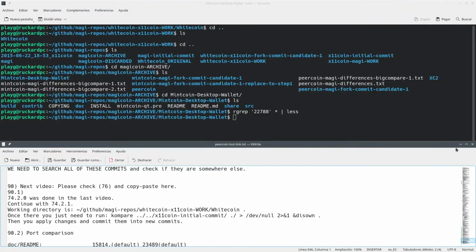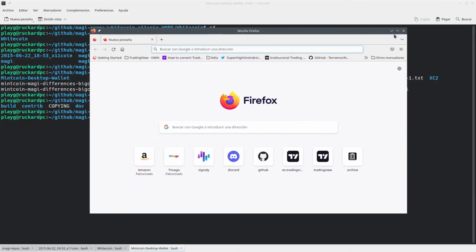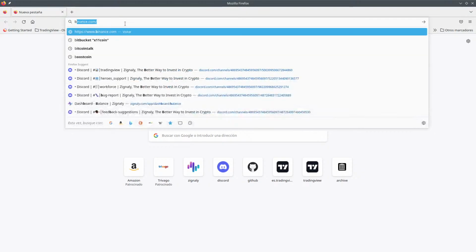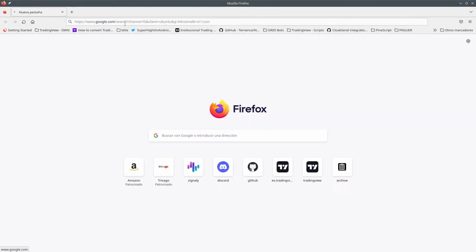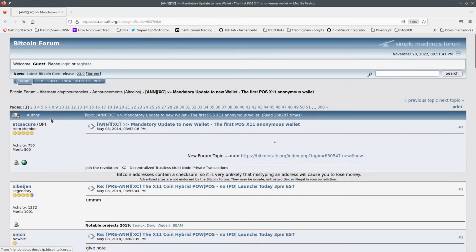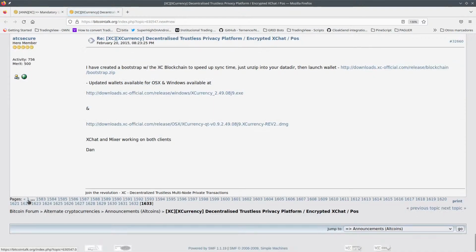So this is X11 coin, which I'm going to search somewhere on the forums. So Bitcointalk X11 coin. Yeah. So this is XXE. New forum topic. Damn it. I wanted to check.